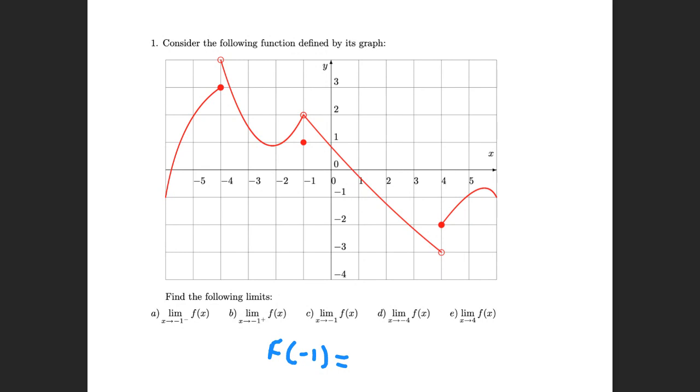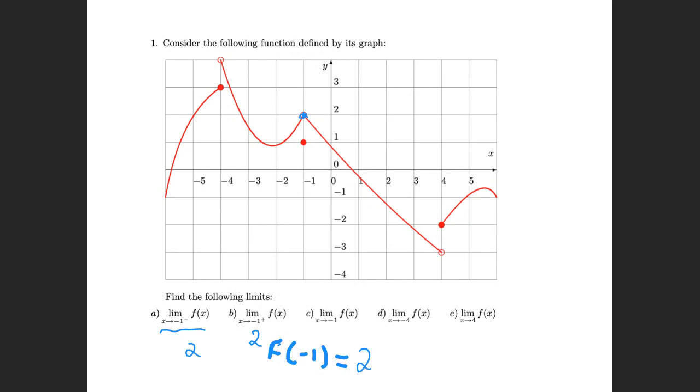Now, this is where the fundamental theorem comes into play. And this is where, you know, it didn't make sense to me a long time ago, and it's like, oh, this is so simple. What they're really saying is the limit as x approaches -1 from the left, we said that was 2, right? And then we said the limit as x approaches -1 from the right was 2. But then, in order for it to be continuous, f of -1 has to equal 2. That dot has to be right here.